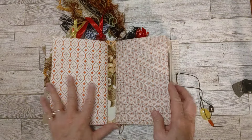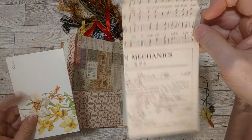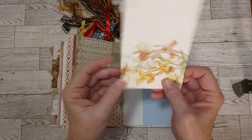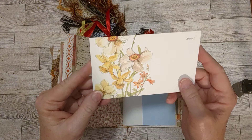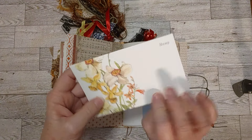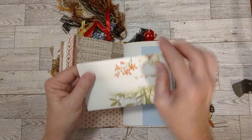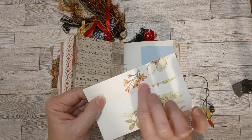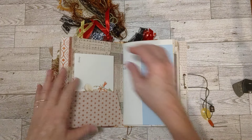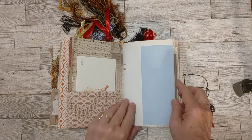Second signature — Tim Holtz paper here. In this pocket I have a tag made from scraps. This is some of that 1909 receipt paper and then some vintage music. This is a little post-it note — I call them post-it notes. I don't know if they really make these anymore, but I love the old vintage ones. You just wrote your note in there, your letter, whatever, and fold it up. It comes with seals — a little sticker you put right there — and then you put a stamp on it and mail it to whoever you're sending your note to. And I thought that was so pretty; it kind of matches the colors in here too with little orange flowers.